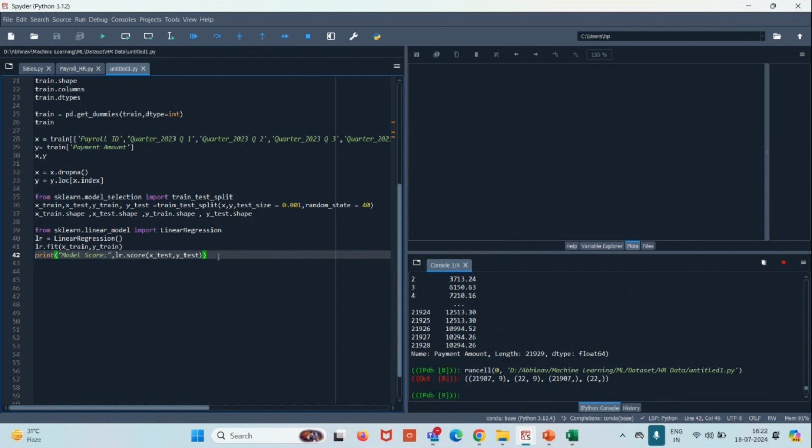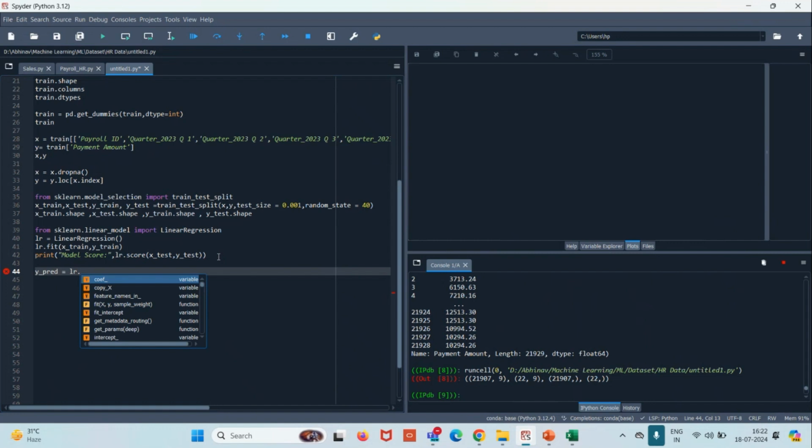Now we are going to predict and visualize the data frame. For that, we are going to create a variable which is y_pred, and we will be using the linear regression function.